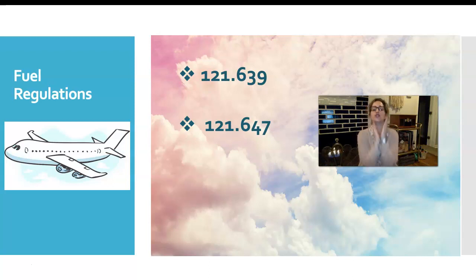So what is 121 minimum fuel? Minimum fuel was under 121.639. That's enough to get from point A to point B, enough for your furthest alternate if you have them, and then a 45-minute reserve. We do not ever touch that reserve for planning. It is there for our pilots if they need it, if something happens that we did not anticipate. Now, the 121 minimum fuel has factors that go into it, and that's this one, 121.647: wind, weather, one approach, one missed, anticipated traffic delays, and anything else.